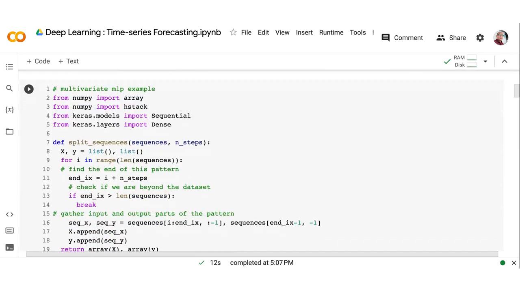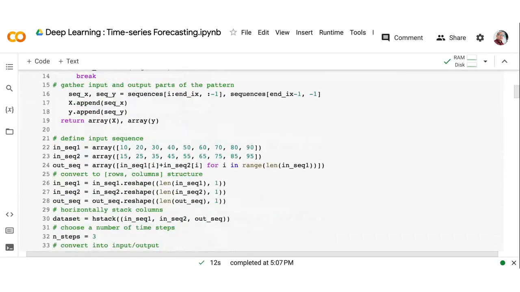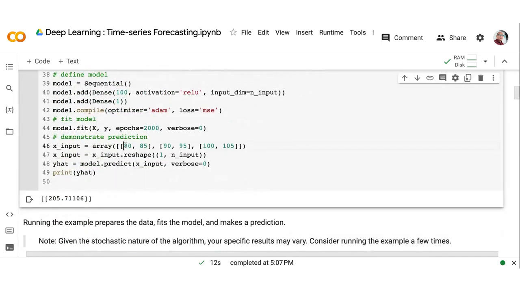And here's the complete example of doing that. As you can see, we provided an input of 3 samples, and each sample has 2 time steps. Given 80, 85, 90, 95, 100, and 105, our expected value is the sum of 100 and 105.